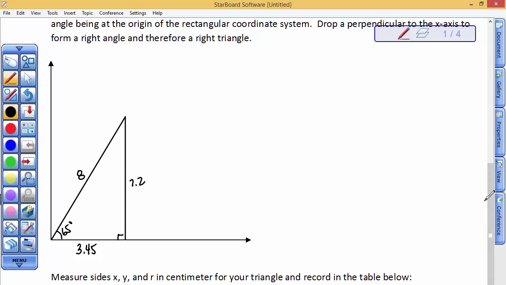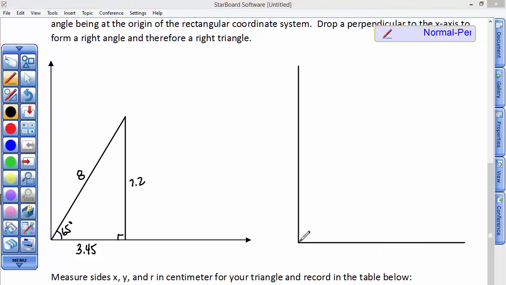Well, somebody else is going to do the very same thing. They're going to draw a 65-degree angle, and I think in an effort to illustrate, I'm going to start over again over here. And I'm going to draw another 65-degree angle, but I'm going to make this one, the right triangle, much smaller. So let's draw this line. This is supposed to be a 65-degree angle. I'm going to drop a perpendicular to the x-axis. And so let's say you did this one and I did this one.